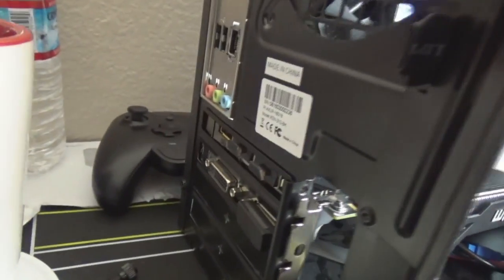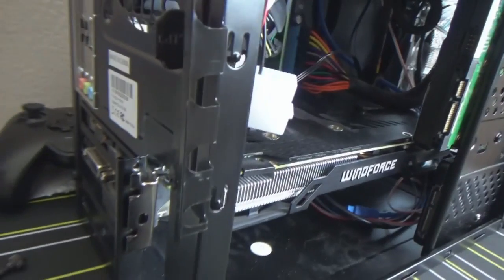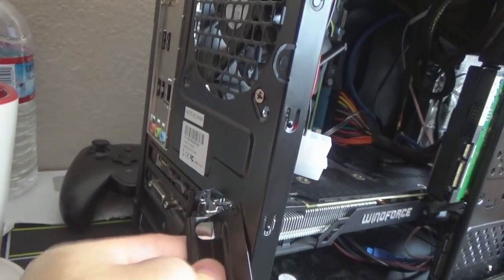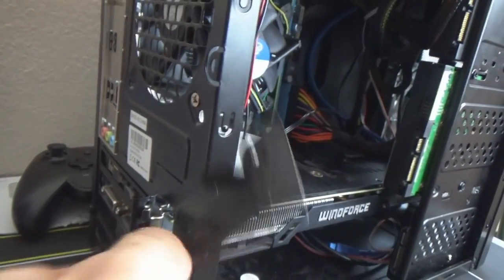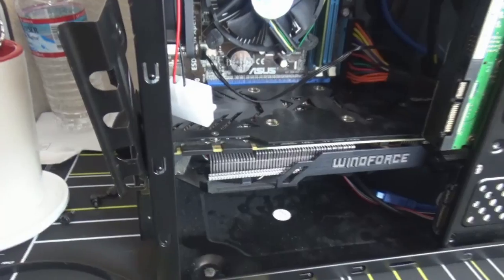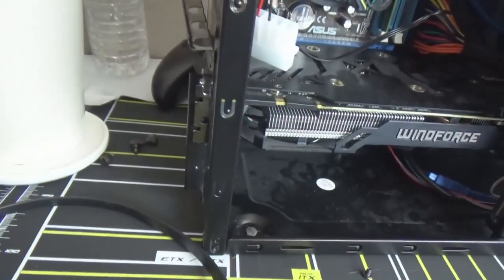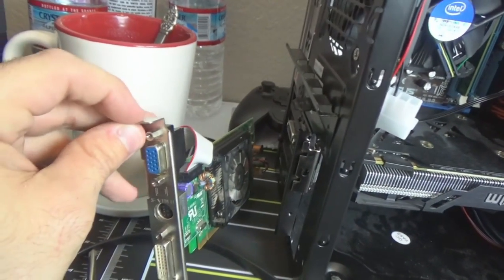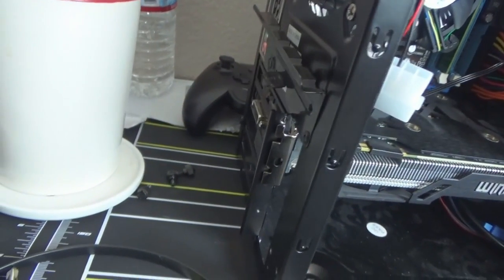Now, the other negative I'm going to say here is that in order to get it in, I had to remove the cover of my display port as well. I can't close this now. And no matter how much I tried, I can't, and I don't know if it's because my card's been used and therefore it's sagged a little, or if it's because the metal on this is so thick in comparison to the little ATI here. So this is pretty thin versus that's pretty thick, and I think that's why it just can't close.